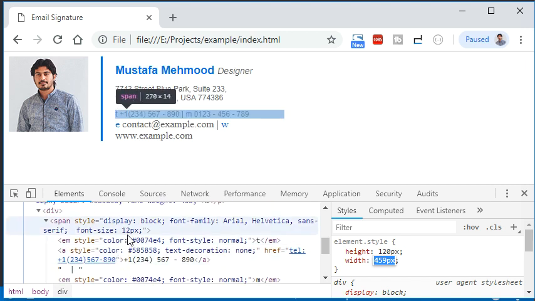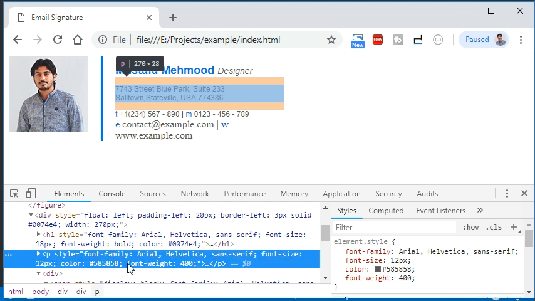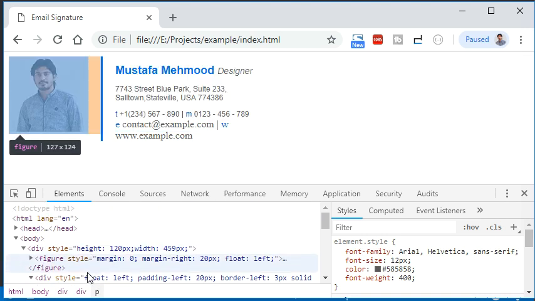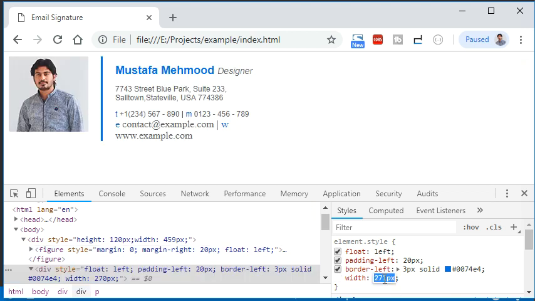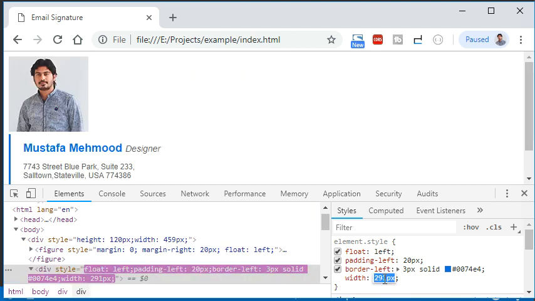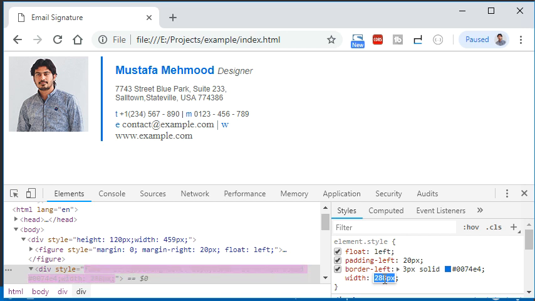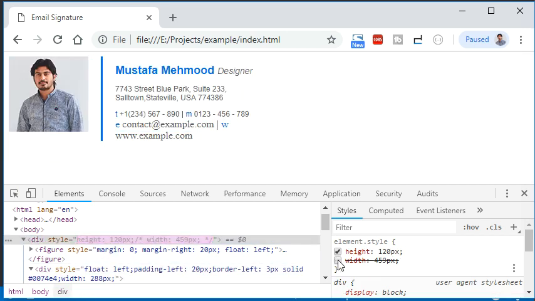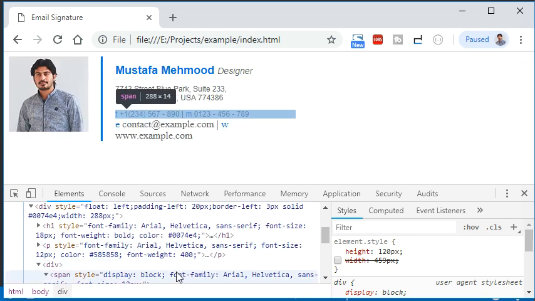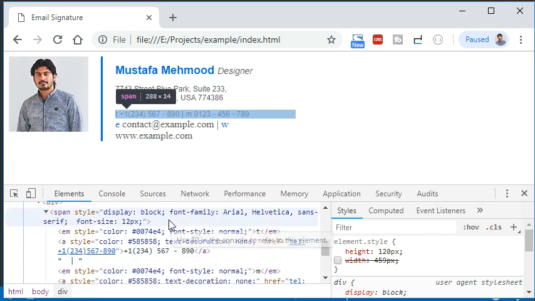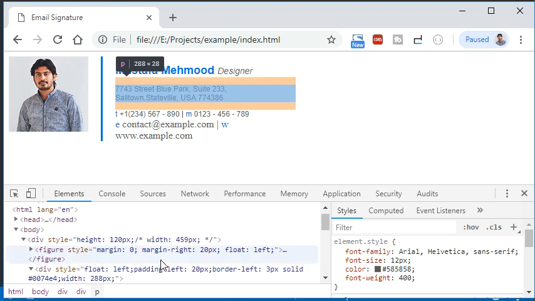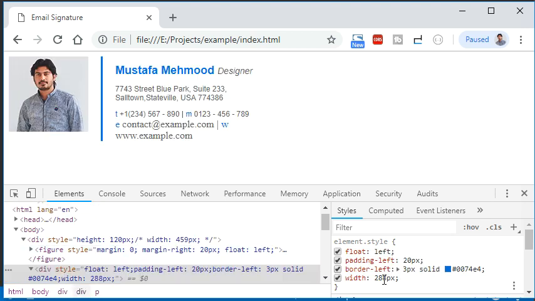We have also add the width here, maybe here, maybe here. I'm gonna remove this width. I'm gonna add width here, or maybe here.